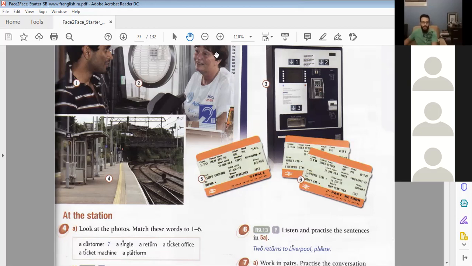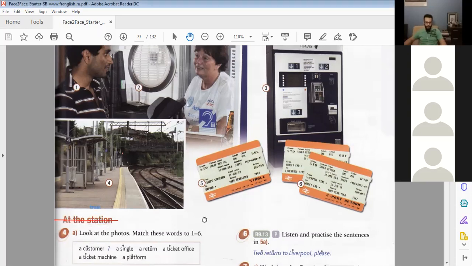In English, when we say at the station, من غير ذكر اسم station, فالعادة يقصدوا train station. بس عادة ما يكتبوش فيها. لكن معنى station يعني في العادة القصد اللي هو train station طبعا. Okay. So this is at the station. So we have some words. Let's match these words. Let's match them to the photos. Okay. So let's start with the first word.